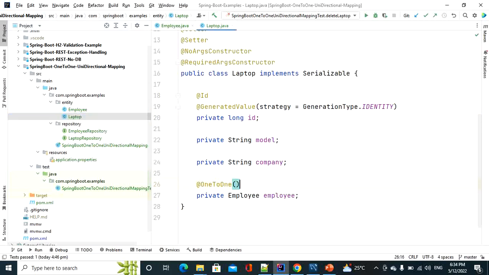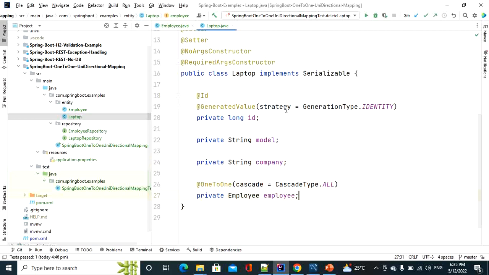Yeah, let me add one more attribute, cascade, equal to CascadeType.ALL. So what does it mean? Whenever you save a record into this particular laptop table, of course we need to set the employee information within the laptop entity, right? Then it will automatically save the employee record also in the respective employee table. So that's the beauty of this cascading. You need not save the employee record separately into the employee table. Those two operations can be performed in a single shot. Okay, so yeah, this is @OneToOne.